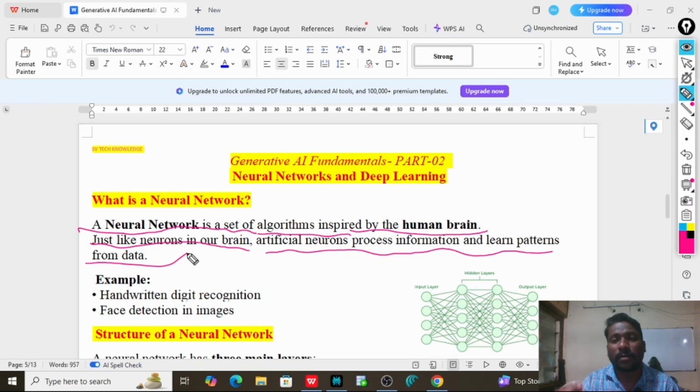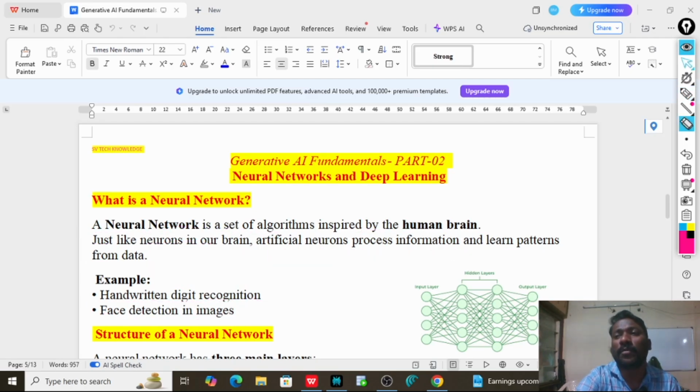As our brain neurons pass information from one place to another, artificial neurons transfer the information from one place to another, store the data, and learn patterns from that particular data. For example, handwritten digit recognition and face detection in images. These are two everyday examples of neural networks.